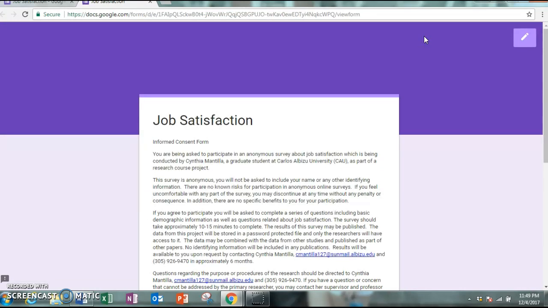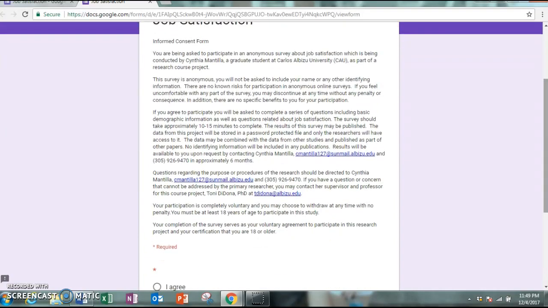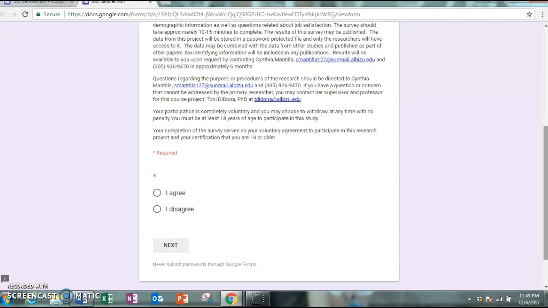It's always important to test your survey to make sure that it looks how you want it to look and that all the functions are set up properly. All the questions that are supposed to be required, you have them accurately set up as being required, and that your skip logic, if you're using any, leads to the appropriate path.